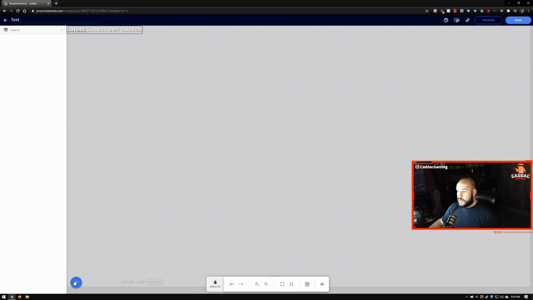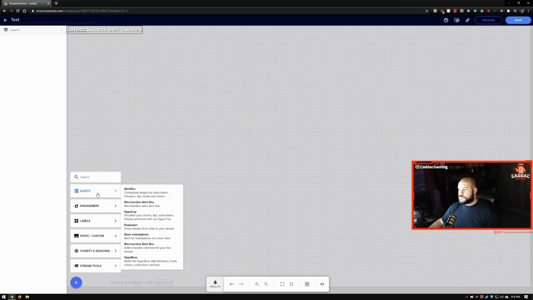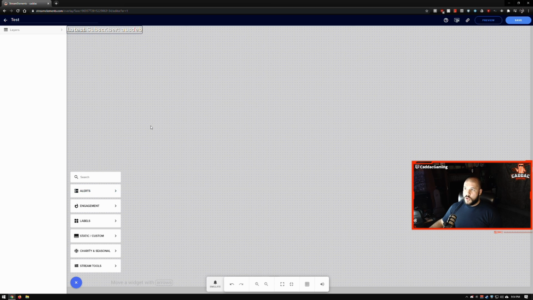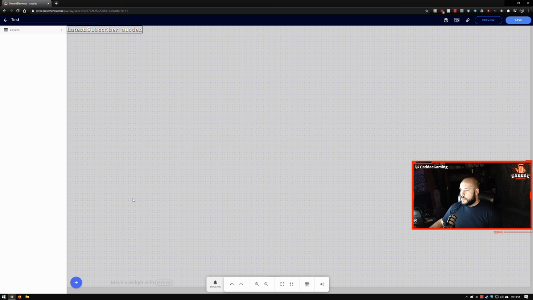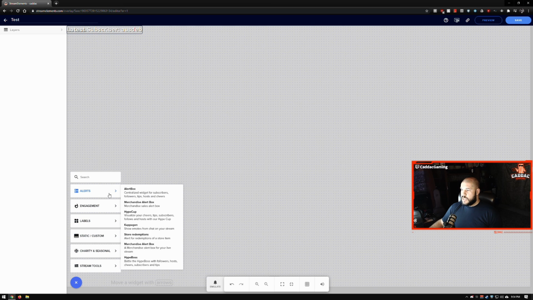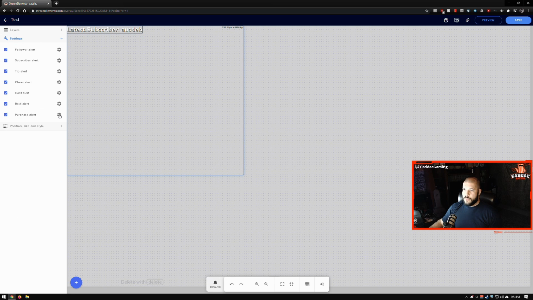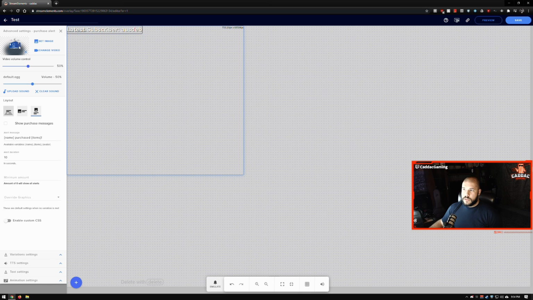But that is a good way to lead on to the next part. So there's a whole bunch of other alerts here. If you set up the merch store, you can set up a merchandise specific alert box, but you can also include that in the regular alert box, right? So there's purchases here. You can use that and you don't have to have a separate one.